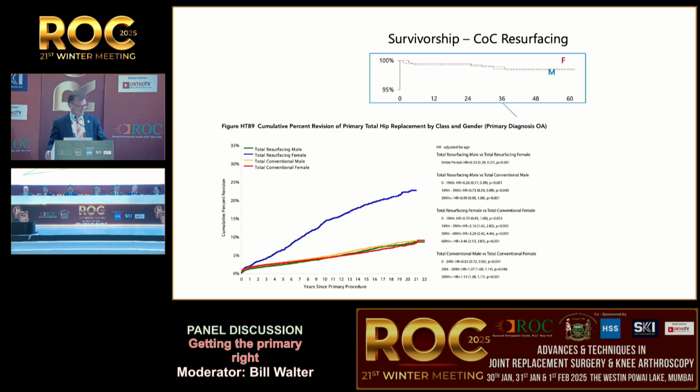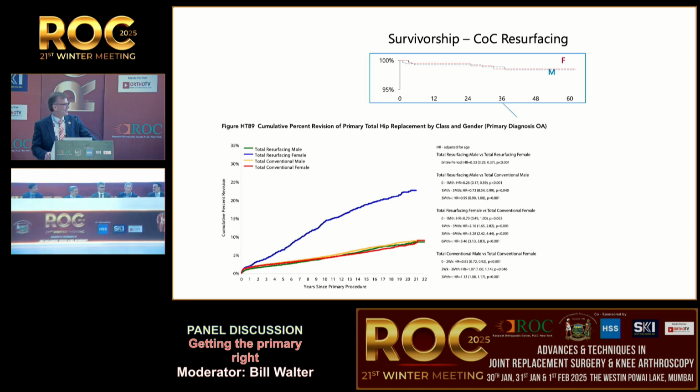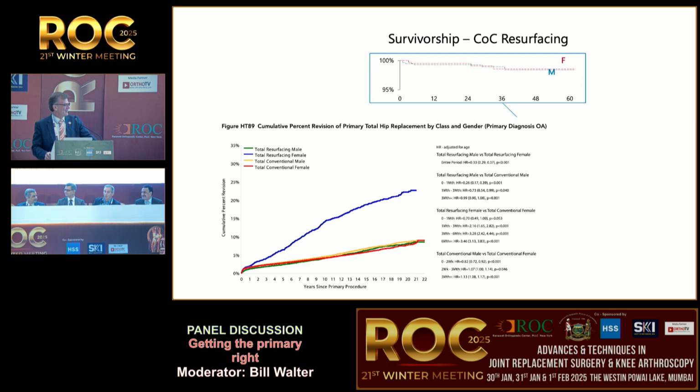First of all, I think you're the world expert on this, so we should listen to your opinion. My concern is just that it's a harder operation to do. Any of these operations, if we do them poorly, are going to have a higher complication rate. Good point. We've got such a good operation with cross-linked polyethylene and ceramic heads with primary total hip. Maybe there'll be a comeback, but it should really be done in expert hands.